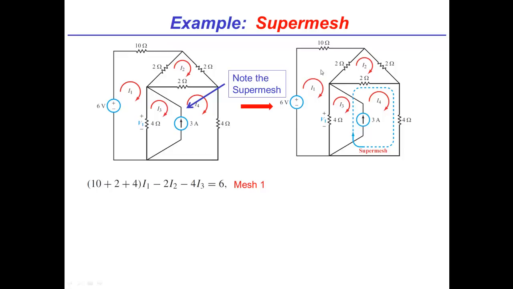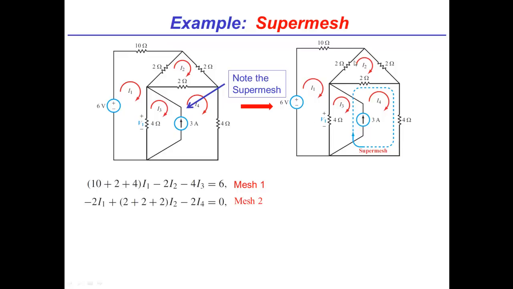So if I was writing it from scratch when I do KVL, my KVL is going to be -6, because I start at the bottom left and there's a minus, plus I1 times 10, plus 2 times (I1 minus I2), plus 4 times (I1 minus I3). And then I'd be back on the bottom left. That would be for I1. Now, I've done it quickly, with speech, so that you can go ahead and try it on your own and make sure that when you factor out, you get this.